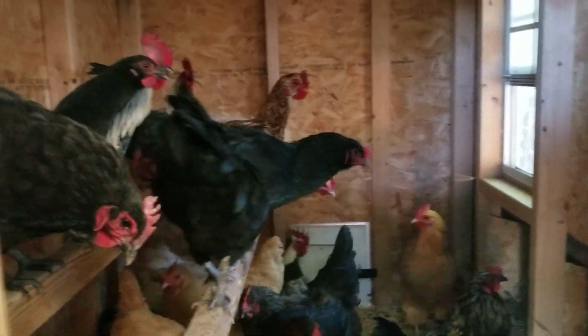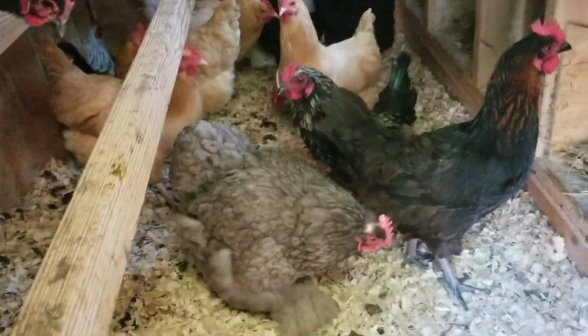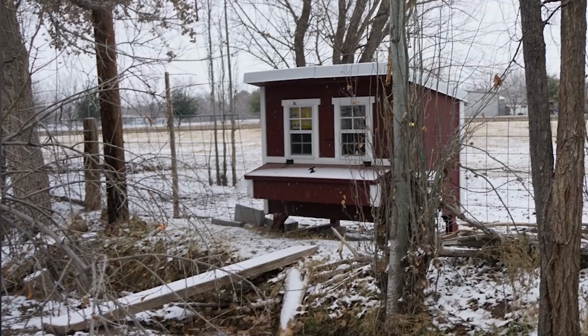And then let's talk about the hen house where they will be sleeping and laying their eggs. If your chickens are going to be free range, they can be taught to sleep in the coop and lay their eggs in there, and there's no need for a chicken run. I have my coop set up like this and I love it. I also love the way it looks.